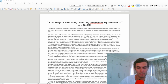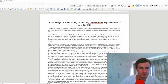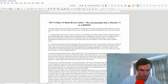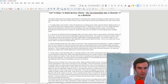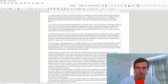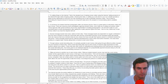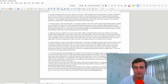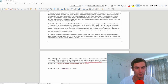So I'm going to put number 1 here, and then put a space. This is obviously number 2. Right here is way number 3. Then this is number 4 over here. You can sort of see where the paragraphs end. This is number 5 over here. This will be number 6. This over here will be number 7. We're just numbering it, making this look more like a professional ebook. That's why I'm numbering it. This will be number 8, and this will obviously be number 9.